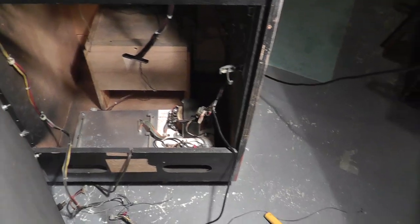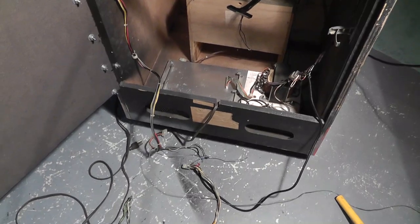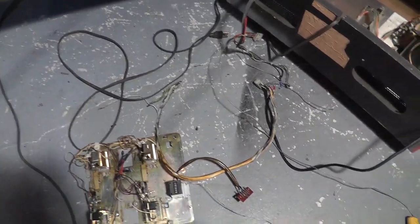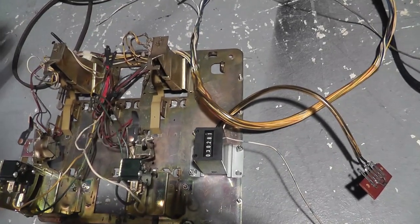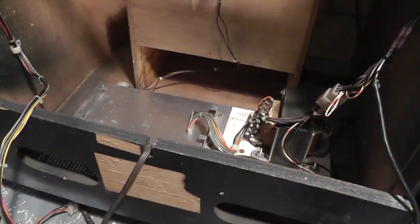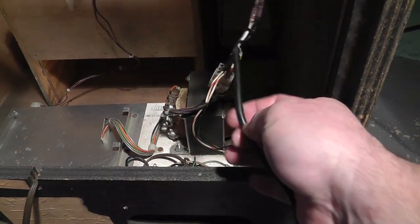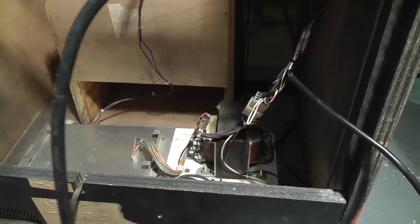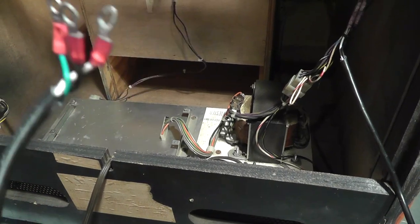Got the back door on and it looks pretty good. I didn't bother patching the small holes in it, and I only painted the outside, not the inside. Now regarding the coin door wiring — a properly wired coin door versus the hacks operators do to get the game working. They basically spliced into the AC line to power the replacement power supply, which isn't that bad, and I think the interlock switch still controls it.